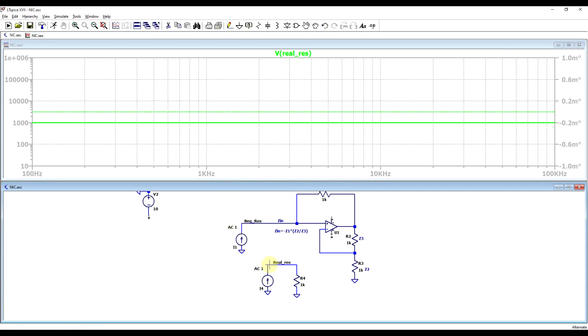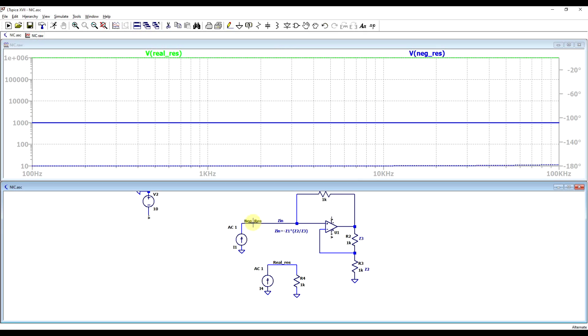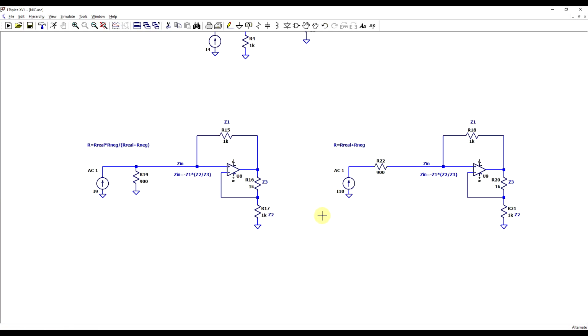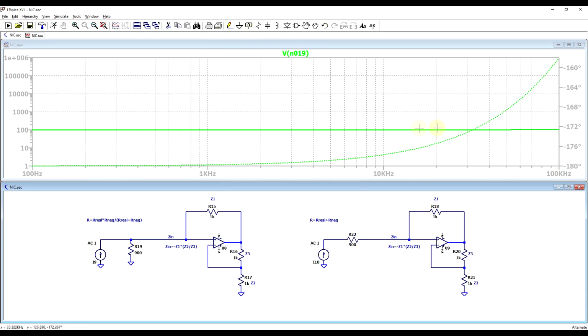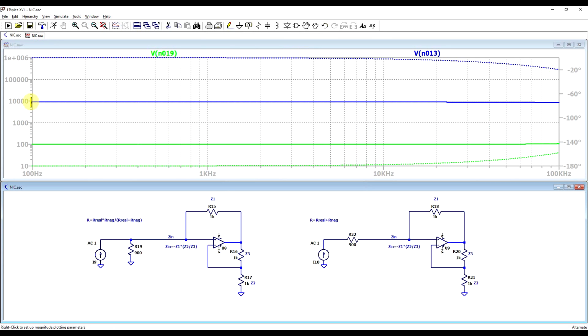So nothing special. But when we apply the same type of measurement on our negative resistance, well, we get the same value of 1000, but this time the phase shift is minus 180 degrees. So it's inverted to what it should be. Now, to highlight some of the properties of this circuit, I added in a series and a parallel resistor, and well, the total resulting resistance can be calculated based on the generic formulas for resistors in series and parallel, but keeping in mind that the resistance of our circuit is negative. So if we run the circuit when the minus 1000 ohm resistor is in series with the plus 900 ohms, the result is negative 100. And when 900 is in parallel with minus 1000, the result is about 10,000.